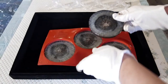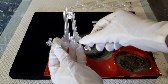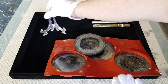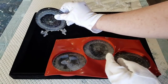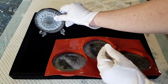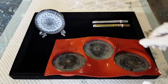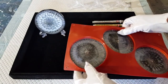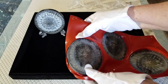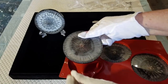All right, let's do the next one. Oh, look what I got. Look what arrived. Little plate stands. So I can put that there. And then I can put that there. Actually, not that way. That way. Look at that! Woohoo! Pretty cool, huh? All right, let's get to the next one. I'm assuming they're all going to be the same, so I'll try and speed it up a little bit for you. Otherwise, we're going to be here all day, and I want to do another pour this morning.